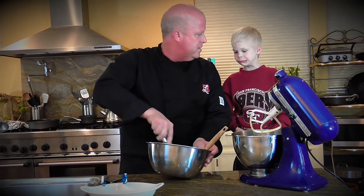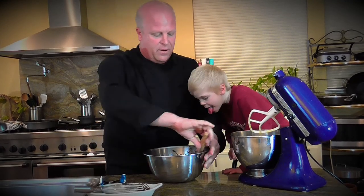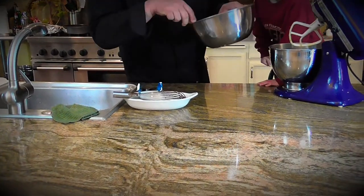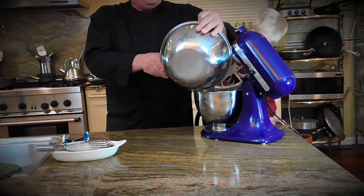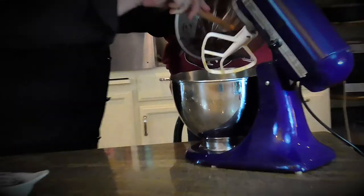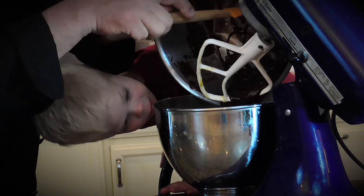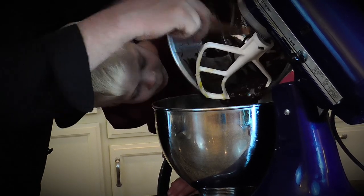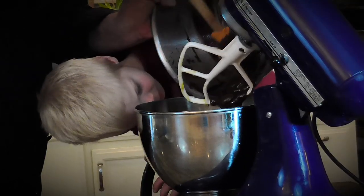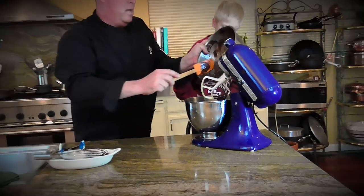All right, does that look right? Yeah. Looks right to me. All right, so now we're going to add this delicious chocolate and butter mixture into our mixer. It's too small of a mixer and too big of a bowl. That's okay. We'll make it work.